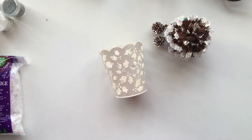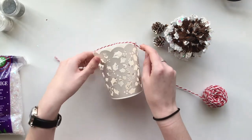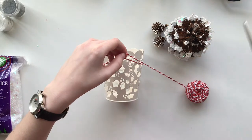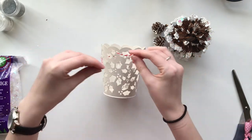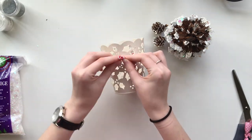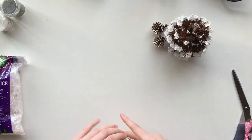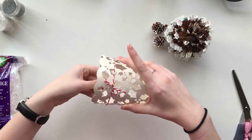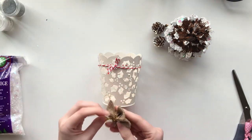We are wrapping up this pine cone DIY by putting together a fun centerpiece using our pine cones. There are several variations of this. I'm using some twine and this adorable little four-candle votive, and I'm using it for my pine cone decoration. I'm just going to tie a little bit of this red and white twine that I purchased at Michael's around the votive. Although my larger pine cones don't fit fully into this, I think it looks cute like a little succulent at the top, but you could also fill it with a bunch of smaller pine cones or a combination piece.